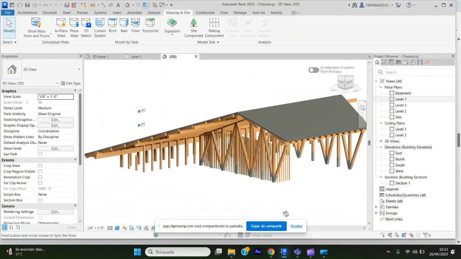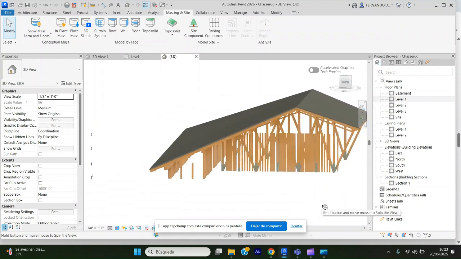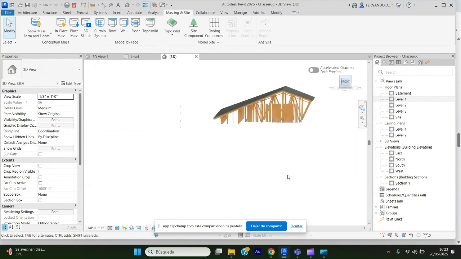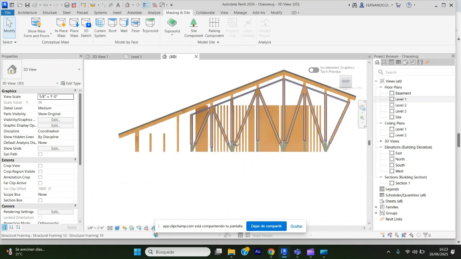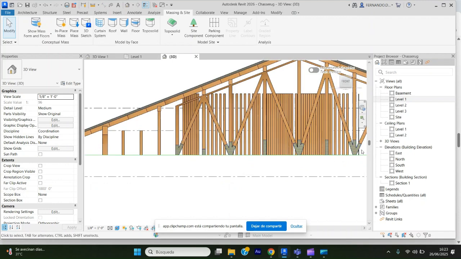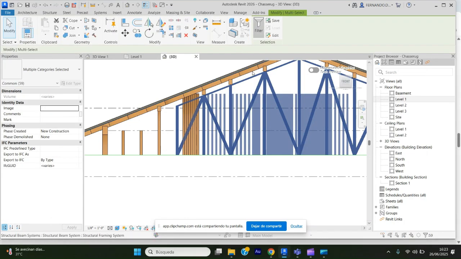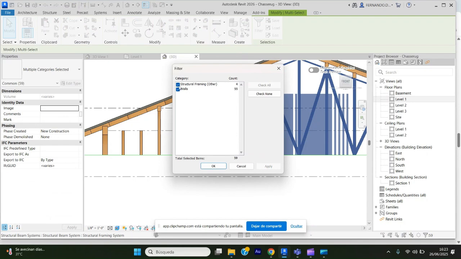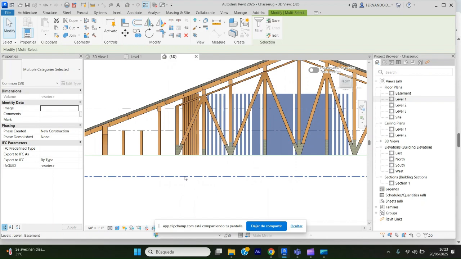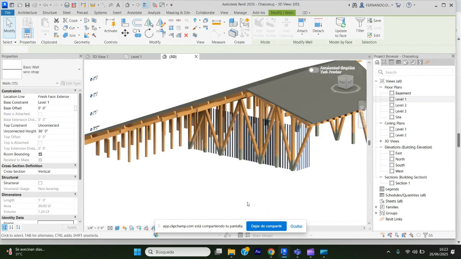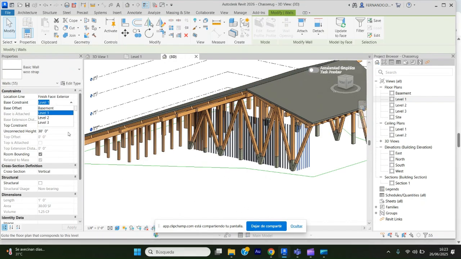The good thing is that now we can do it all at once. If I make this selection and I filter, I have structural framing and walls. Okay, so I want to select only the walls, then I have selected only that. I can change the base constraint.